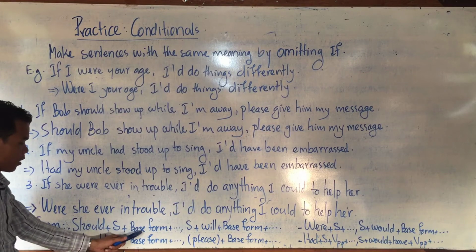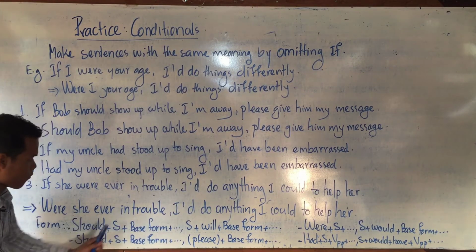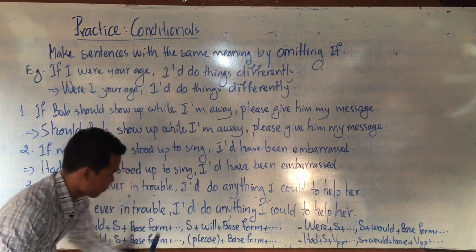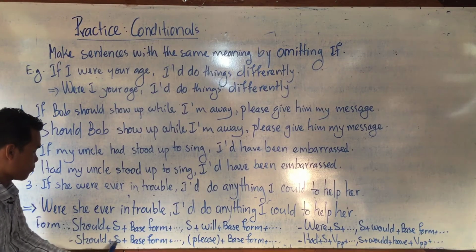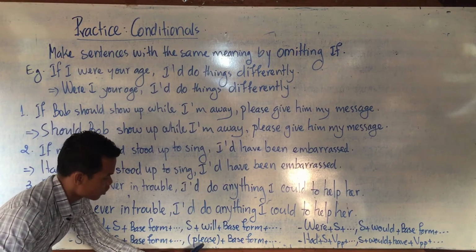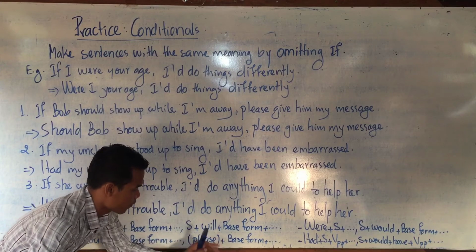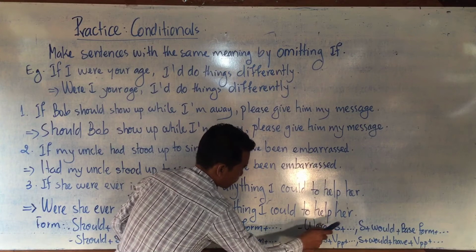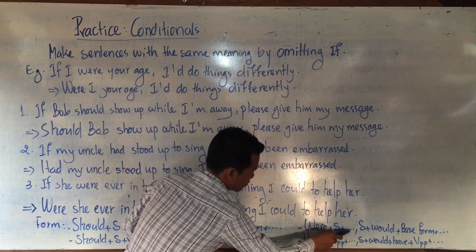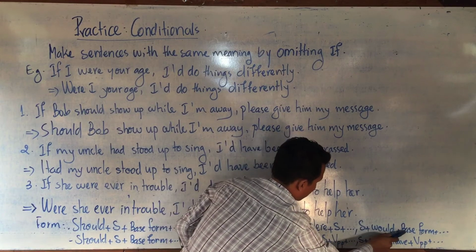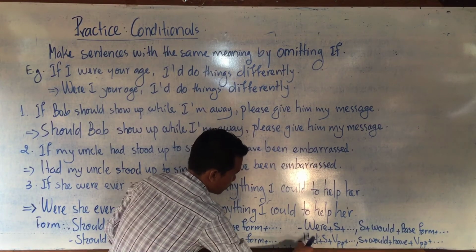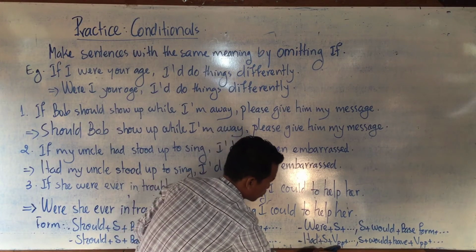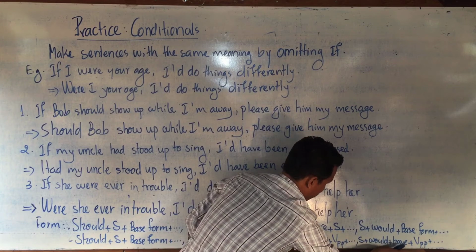When we use should in the if clause, in the first conditional we have two forms. One: should, subject, be form, subject plus will plus be form. Or you can write should, subject, be form, please is optional, plus be form, because one is an imperative sentence. And in the second conditional we use were. Were here with subject, can be subject complement, subject would be form. Second conditional. How about the third? We place had before the subject: had plus subject plus verb past participle, subject plus would plus have plus verb past participle.